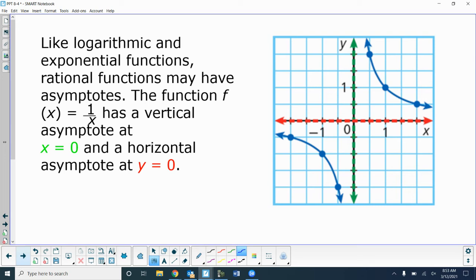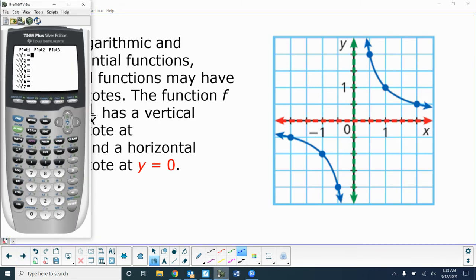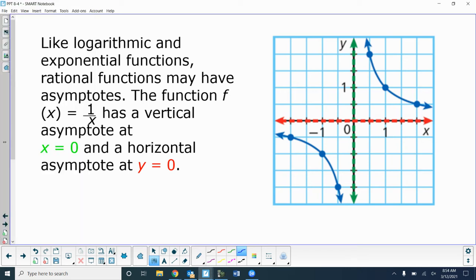All right, so this is the graph of the function 1 over x. We could put that in our calculator at our y equals, just put 1 divided by x and hit graph, and you'll see it's a little bit tighter, but that's this over here, okay? So what we're going to have to do is figure out where our asymptotes are. You've got to pay attention. There's lots of little rules today about these asymptotes, all right?